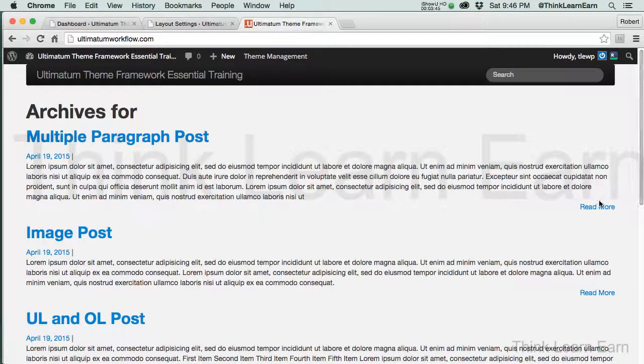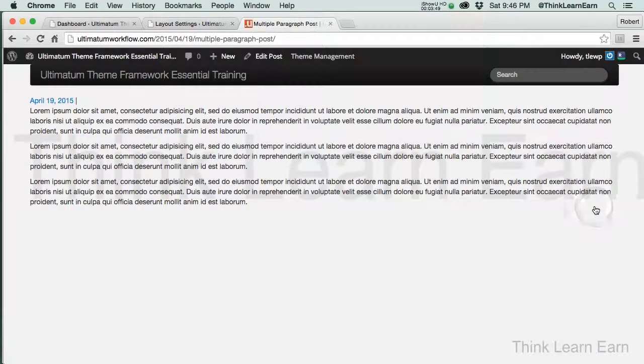Pretty cool. Now if I click here, this is going to take me to a single post. So here's what I want to share with you. Here's what's happening right now. Remember that I turned the title for the single post off, so right now I don't know what this post is really about because the title's not there. Remember, we moved that in a previous video. We took it away. So how do I get it back?